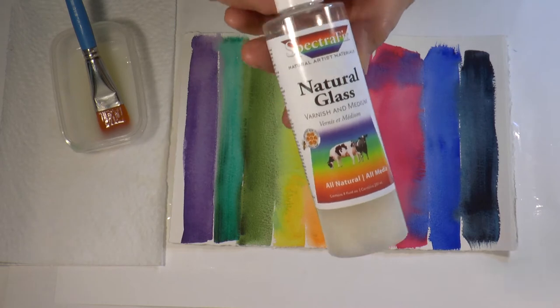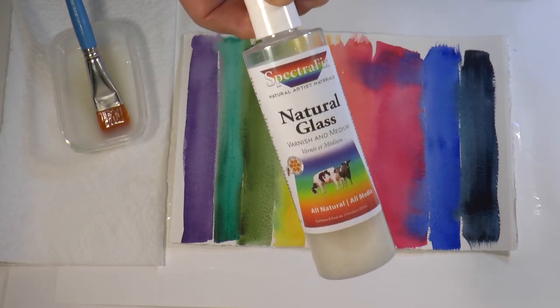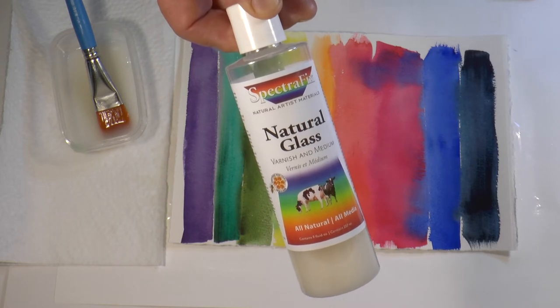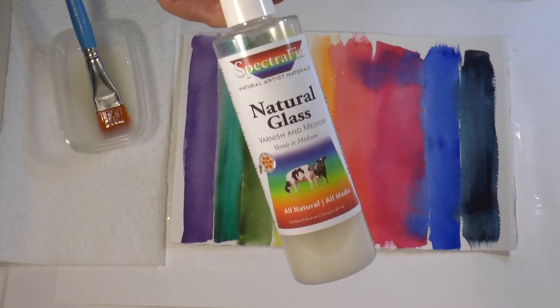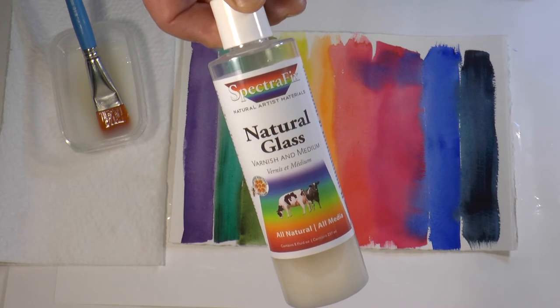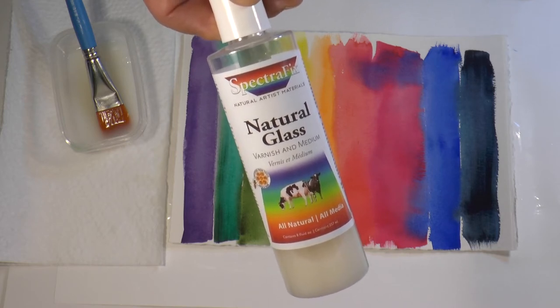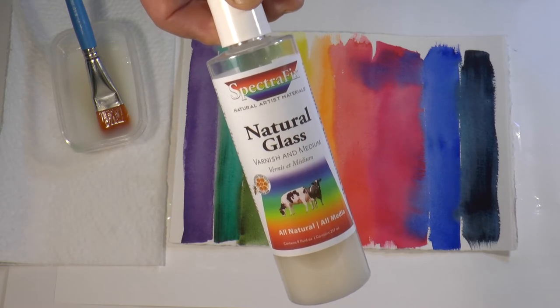Folks, today I'd like to show you Natural Glass on a watercolor. Natural Glass is a varnish and medium that's made with natural milk casein, beeswax, and a few other archival ingredients that help keep it flexible and water-soluble, and it dries very, very hard and durable.